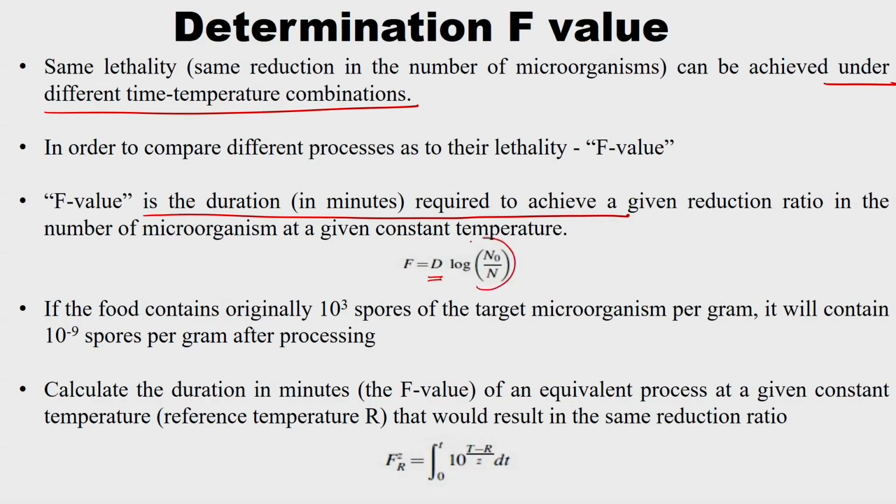For example, if I need this log reduction as 12, then I will call it F equal to 12D process. Why do I put this 12 as a number? It is because that is the convention followed, right. For any safer process, most of the industries follow the 12D process, but again it is a convention, there is no proof for it. We have also already discussed, the moment I say 1 log, this much of the microorganisms get killed.